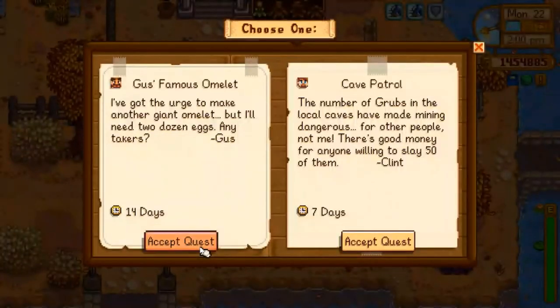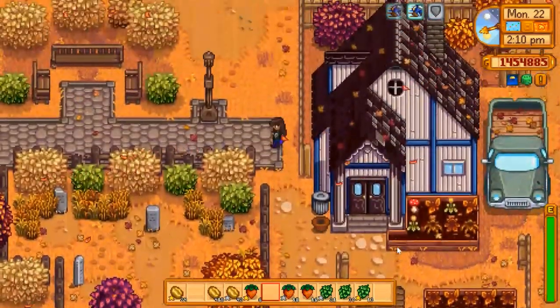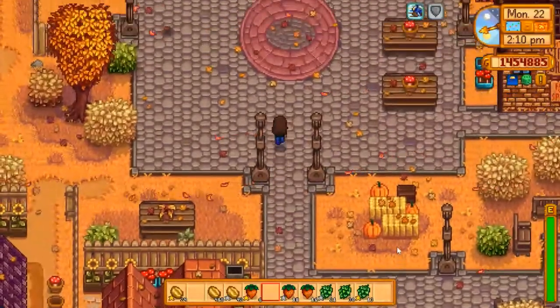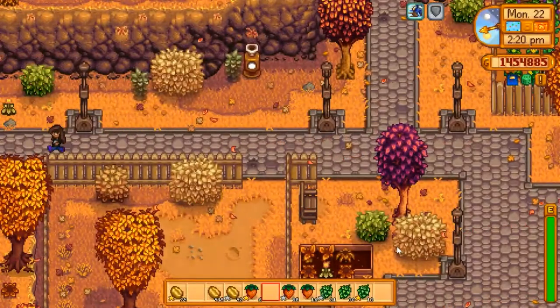Yeah, that's true. Okay, well, let me go check on the big job board over here. What quests do we have? Gus's famous omelet, 14 days, or the number of grubs in the local caves have made mining dangerous. I mean, both of these are pretty easy. We'll go with Clint. I haven't been to the mines recently, so that should be fun.